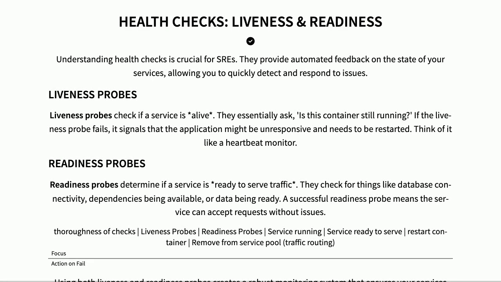Okay, let's talk about health checks. They are a fundamental tool for any SRE. We have two main types: liveness and readiness probes. Liveness probes basically ask, is the service still running? If it fails, it means something is seriously wrong, and we need to restart the container. Think of it like checking if your computer's on.